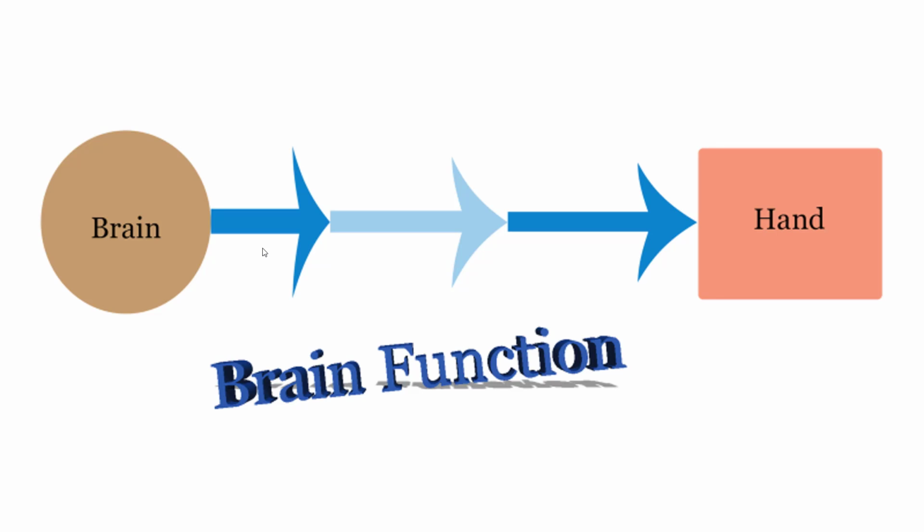So let's say you are trying to lift something with your hand. In that case, our brain will send signals to your hand using neurons. And these arrows here, these three arrows, are representing neurons. Neurons are also called nerve cells. So these are individual cells, and there are millions of such cells in our body. I have used only three, but in reality, there will be lots of neurons between the brain and the hand. So our brain sends the signals and the hand takes the action, or whatever organ you are using. If you're trying to run, your brain will be sending signals to the legs and so on and so forth.